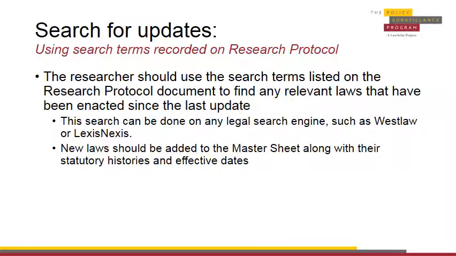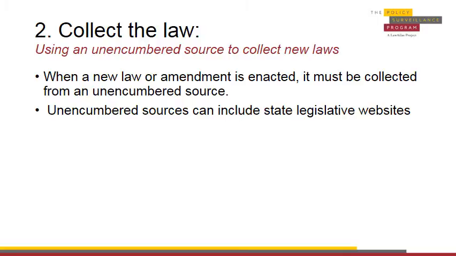Using search terms will allow researchers to capture jurisdictions who are enacting a new law on a topic. For example, a jurisdiction could have no distracted driving laws when a project is first created, but in an update, a researcher might notice that the same jurisdiction has just enacted a distracted driving law. So this check allows researchers to identify jurisdictions that went from no law on a topic to regulating a topic. In addition, some jurisdictions may enact new laws to regulate a different area of a topic, which will also be captured by search terms. Finally, search terms allow researchers to capture laws that were missed in the last round of research.